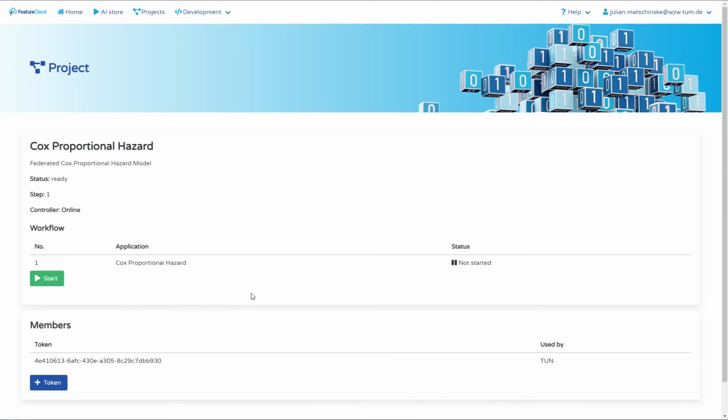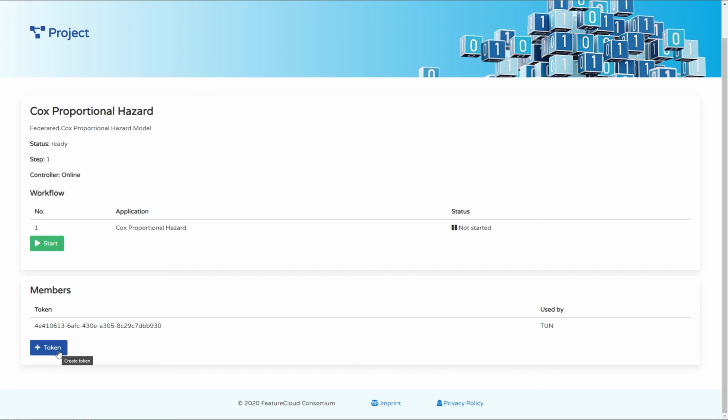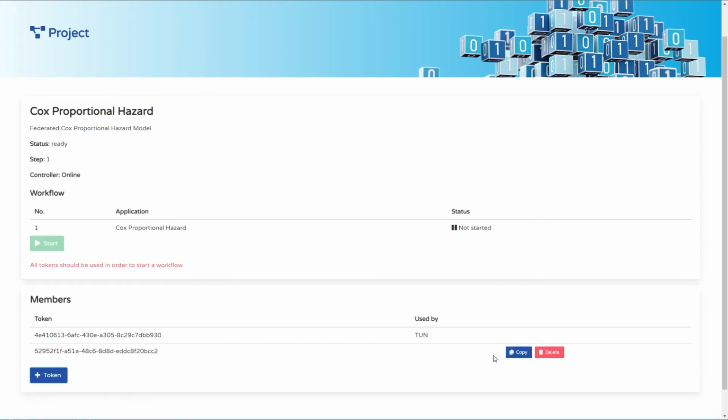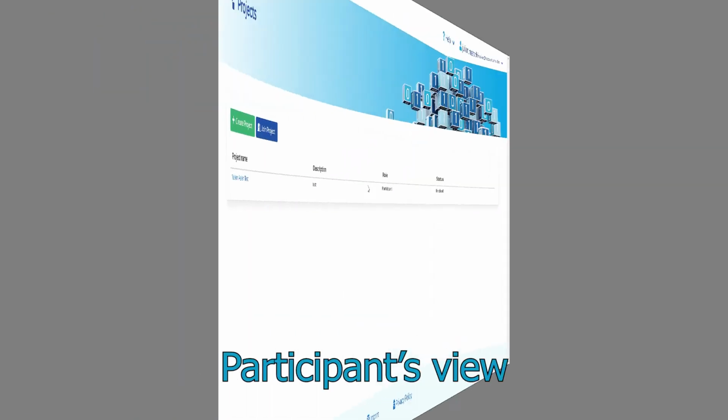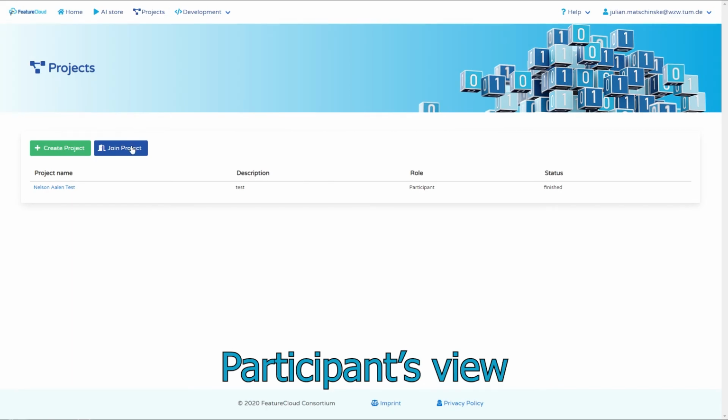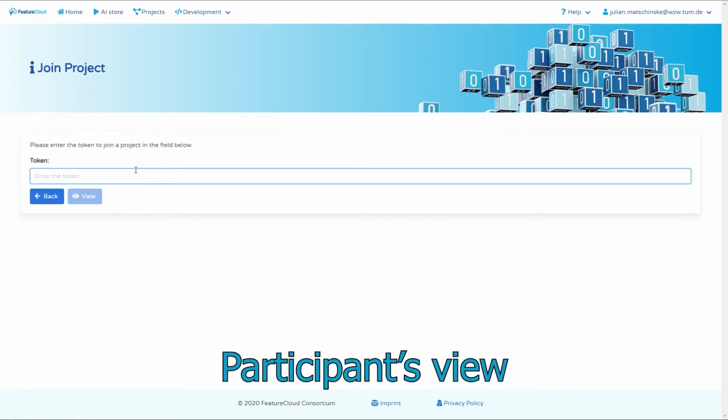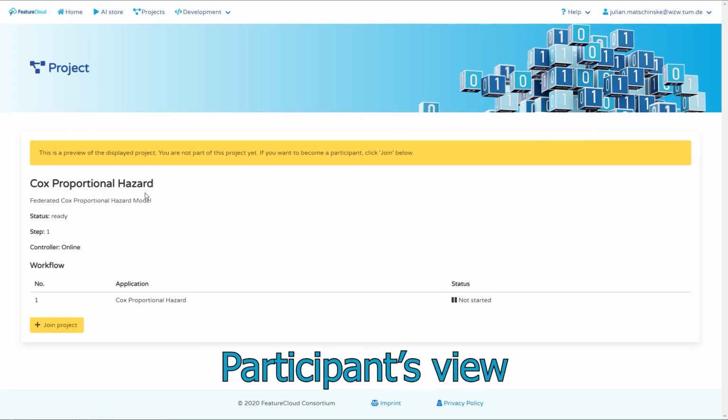Once you're done, you click Finalize, and you now have the possibility to create so-called tokens. These tokens allow other participants to join your project and to become part of the study. Once a participant is provided with a token, they can click Join Project instead of Create Project, paste the token, and view the project that they're about to join.